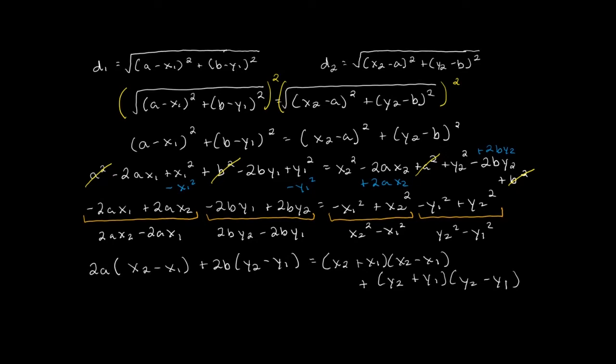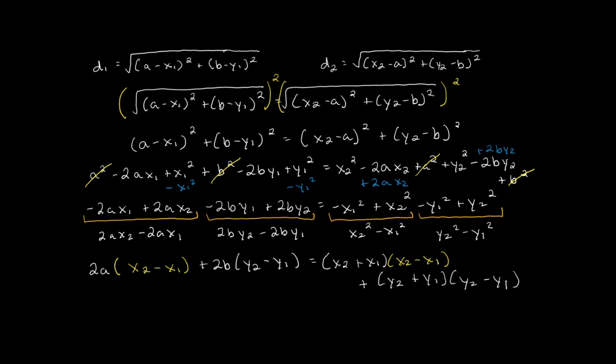Okay, this is where the trick comes in that I want to show you because this shows up in calculus. So there's this trick that we use to compare the left side with the right side. So on the left, I have this x2 minus x1. And then I also have something with an x2 minus x1 on the right. And then they have different things in front of them.